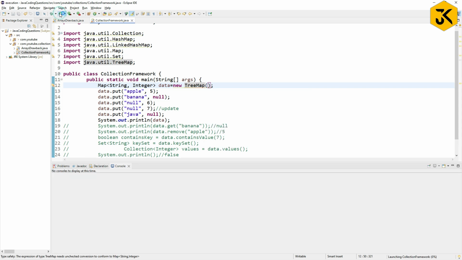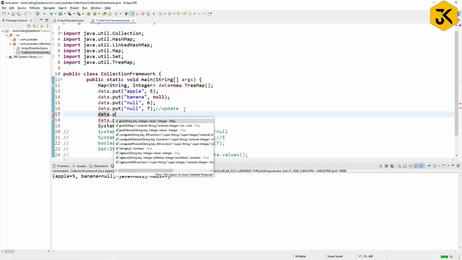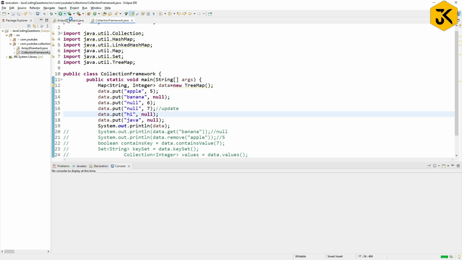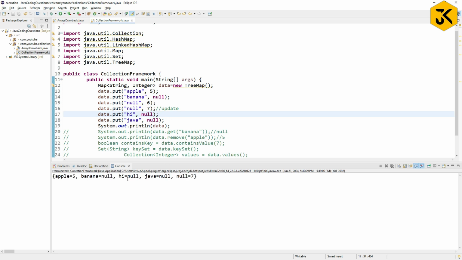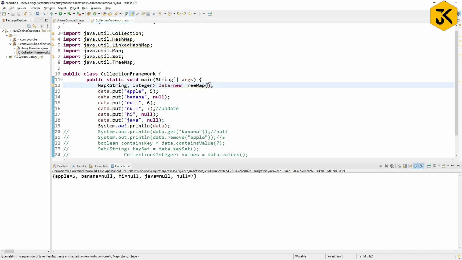If I run it, observe, you get apple, banana, Java and null, in alphabetical order: A, B, J and then N. If I give something like data dot put of hi, comma, let me leave it as null, and run it, you will get it before Java and after banana, because it is going to maintain sorted order. So on String keys, it performs natural sorting and you get the data. If you want to customize it, you can do so by passing a comparator in the constructor, right?